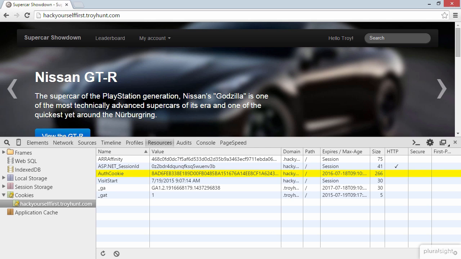Now, this is actually important for a few different reasons. One of them is that the session fixation risk has gone away. Nothing has been attached to the actual session ID cookie, and if the attacker tried to mount a session fixation attack by setting the auth cookie, once I logged in, I'd actually get a new one because again, this cookie contains a forms ticket which is unique to my identity. I'd get a different value when I actually authenticated.